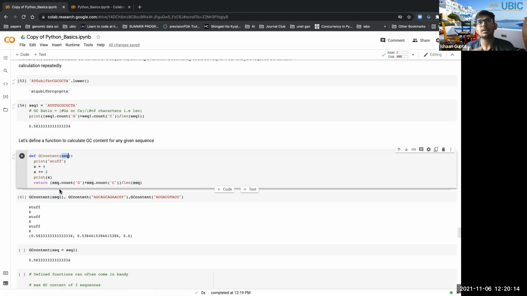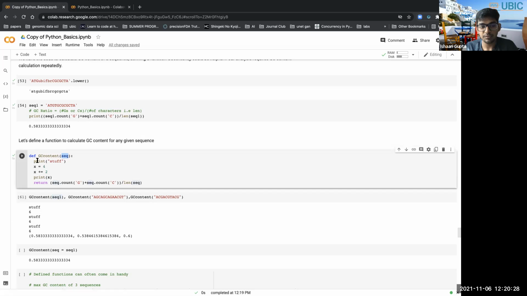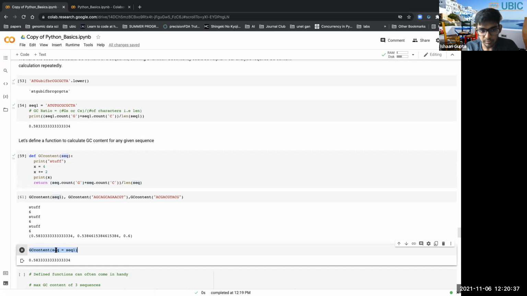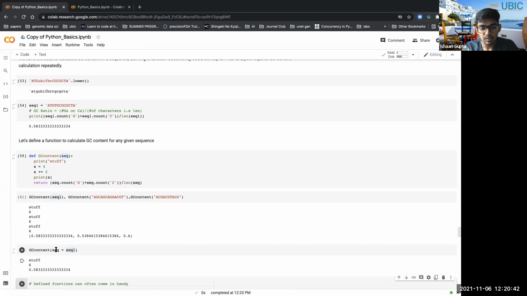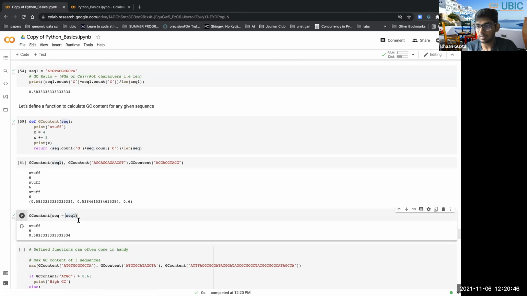Difference between argument and parameter is that when I'm defining something, this is called a parameter. And when I'm actually giving something, it's called an argument. So the value that I'm giving is the argument, and the label that helps me define the function for given arguments, those are called parameters. So I could say this parameter, seq parameter, is seq1 argument, and that'll do the same thing. By default, it takes the value of the different arguments in order.